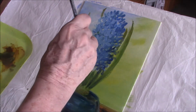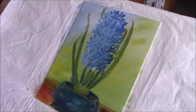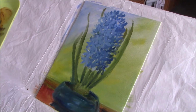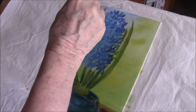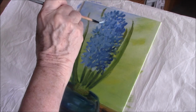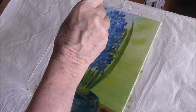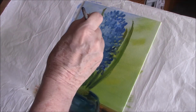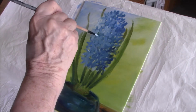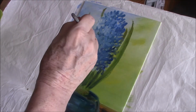Maybe some more down here. I don't know, I do think that is looking more hyacinth-like. So I'm going to dot around some even paler petals, maybe even whole flowers, like that. 5 petals. And some maybe odd ones here and there.